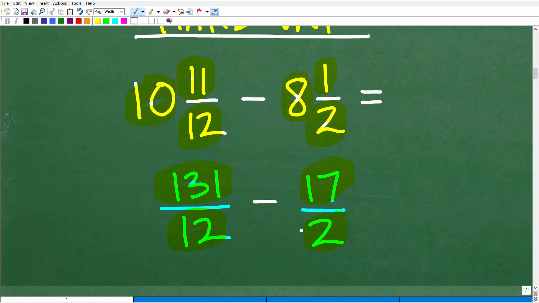So this is what I would say is a little bit of the harder way. Now, in this particular problem, we don't have common denominators, so we would have to find the LCD. Hopefully you recognize that the LCD here is 12. So to fix this up, we just simply have to multiply this by 6 and then 17 by 6. So we'd have to do some multiplication here, and then we would have to track the difference, right? So this is one approach to doing this problem.